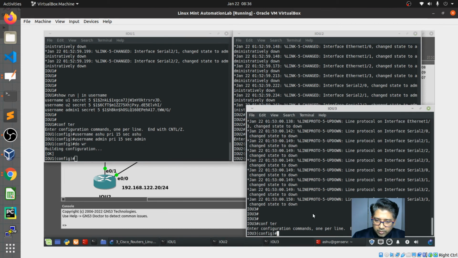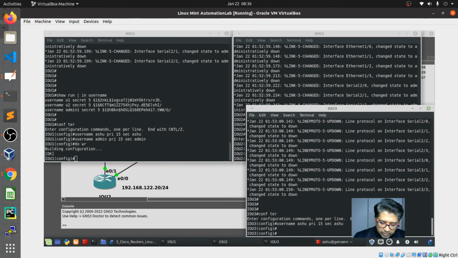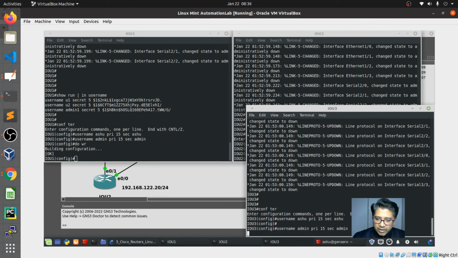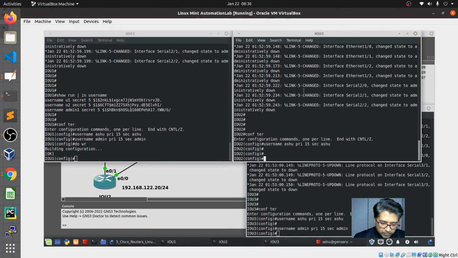Then we are going to use admin also: admin privilege 15 secret password admin, and I'm going to use the same thing here. So I have created 2 users, ASU and admin, with privilege 15 followed by the secret password.